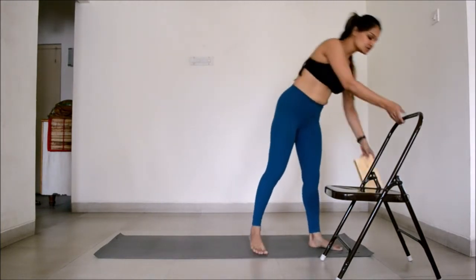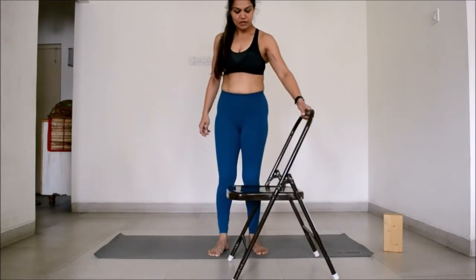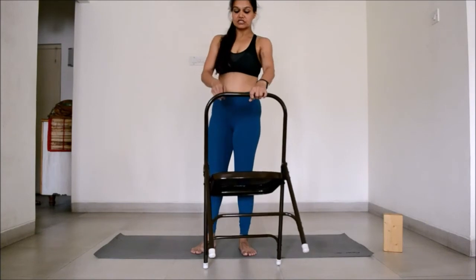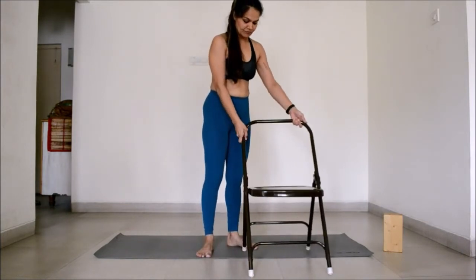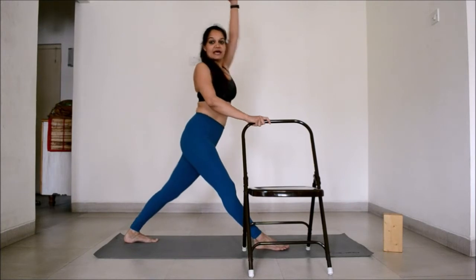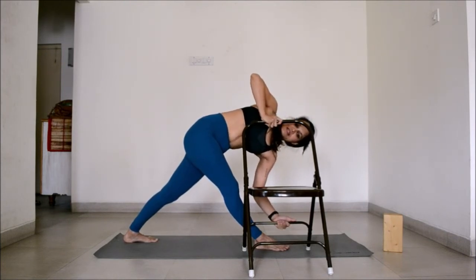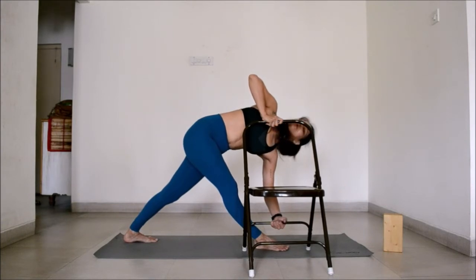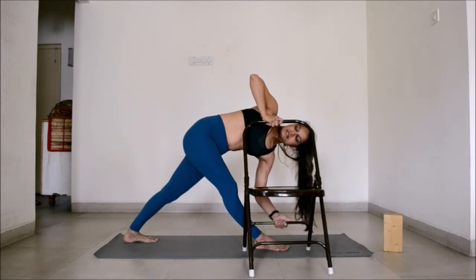You can also use the chair. I frequently use the chair because it gives a lot more extension to the upper body. Basically in this posture, we are trying to twist the torso while keeping the hip square. For the chair, I put the back side of the chair towards me so I have access to both bars. I take the right leg forward, left leg in, come down and grip the bottom bar with my left hand, hold the upper bar with my right hand, and focus on twisting. Push down with the right hand and pull forward with the left hand — really extend and open the chest. You will feel a stretch all the way down to the base of the spine. Hold this for a while.